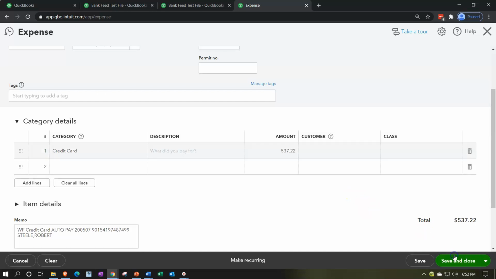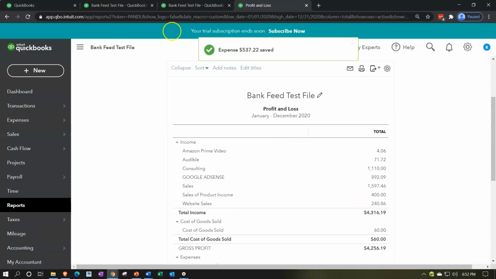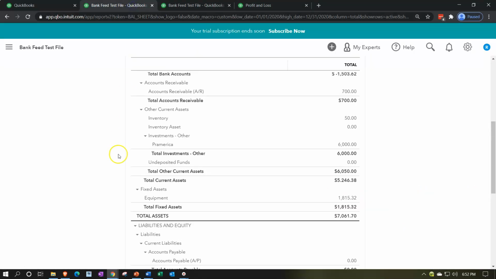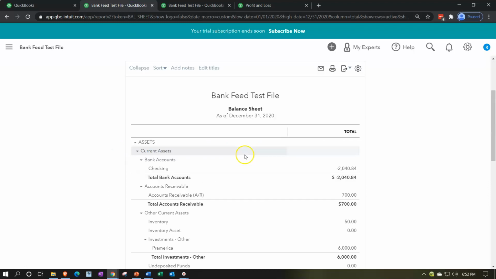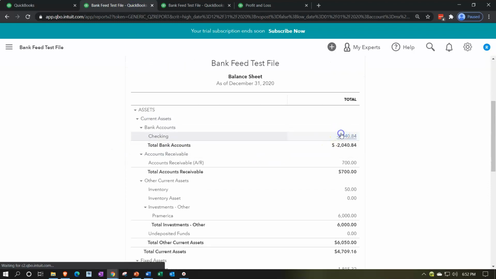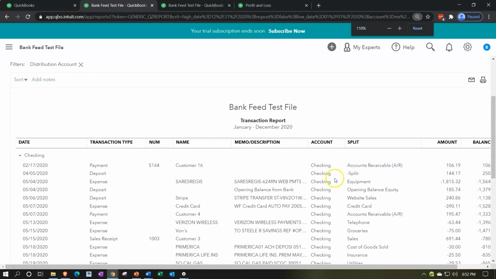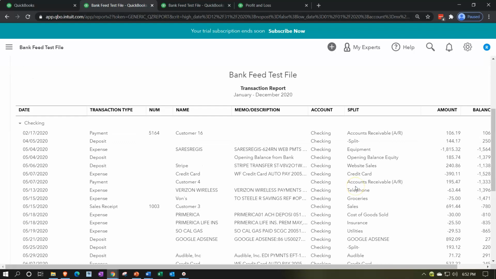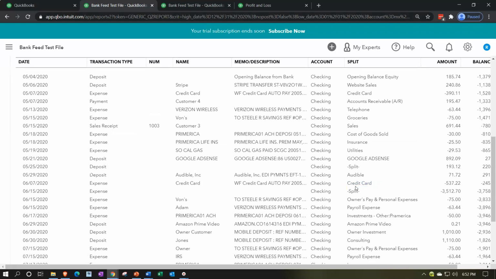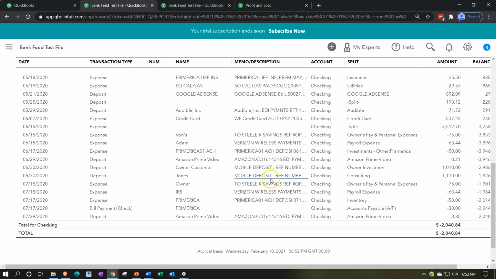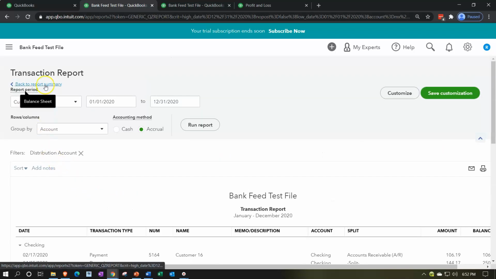So let's save and close this and take a look at it. This should record the transaction on our financial statements. Balance sheet over here, running it and going into the good old checking account. And then we see that we have this one happen on, what did I say, 6/7 or something like that. Yeah, there it is. So there's the decrease. This time not from the bank feeds. We just recorded it. Now we've got to confirm it, which is part of the reconciliation process.